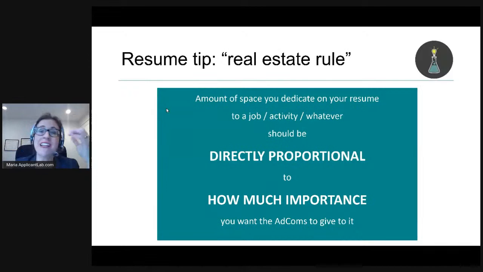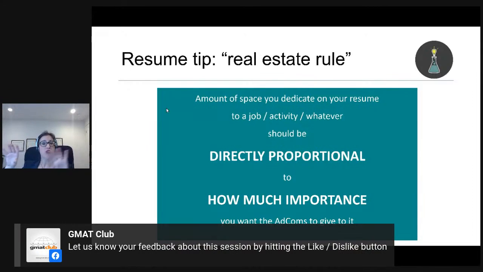I have seen, even as recently as yesterday or 2 days ago, I was reviewing a resume of someone who has been an entrepreneur for 5 years, but before that worked in some sort of finance job. It's something different, something kind of boring. And the amount of space on the resume, there was an even amount of space given to the startup and then the previous job. The previous job was A, years ago. B, has nothing to do with the entrepreneur. Like, who cares? They're applying to business school to continue being an entrepreneur. So why do I care that they had some low-level finance job 6 years ago? I don't care.